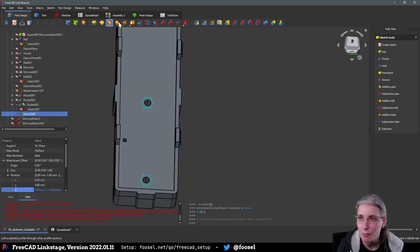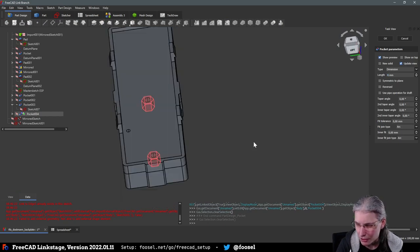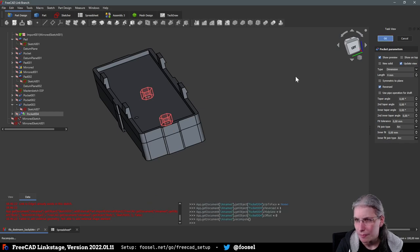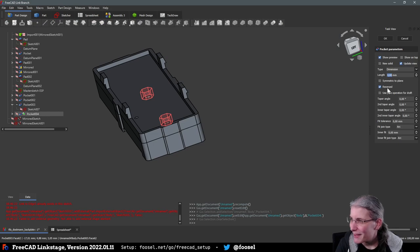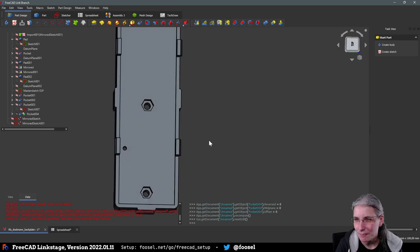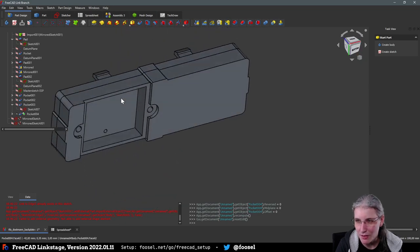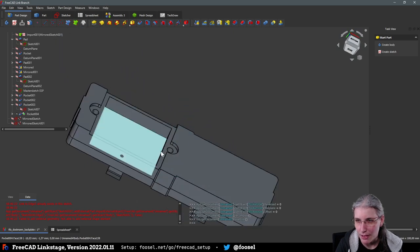Okay, what did I say, 4 millimeters? Yes, in the other direction, I think. Yes, no, that was actually in the right direction. Crap. Yes, okay. So the idea is I drop in two nuts here, and then I can screw the plate in place, which I, by the way, still have to actually extrude, come to think of it.